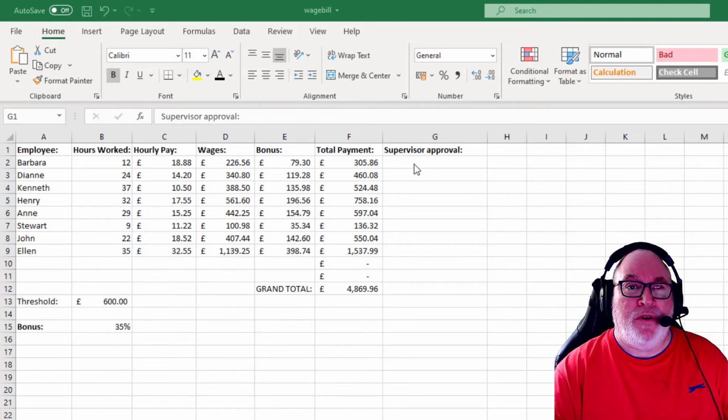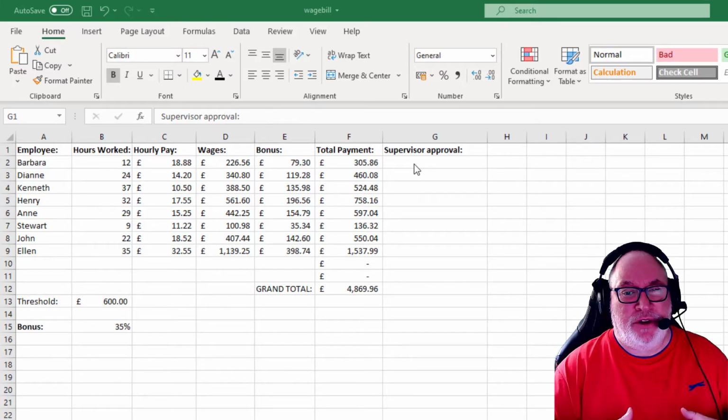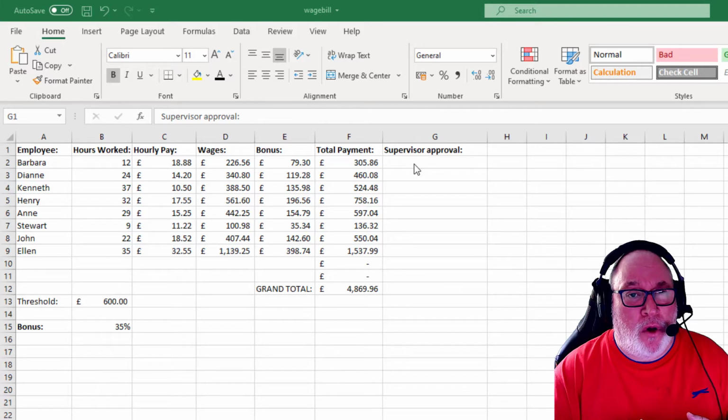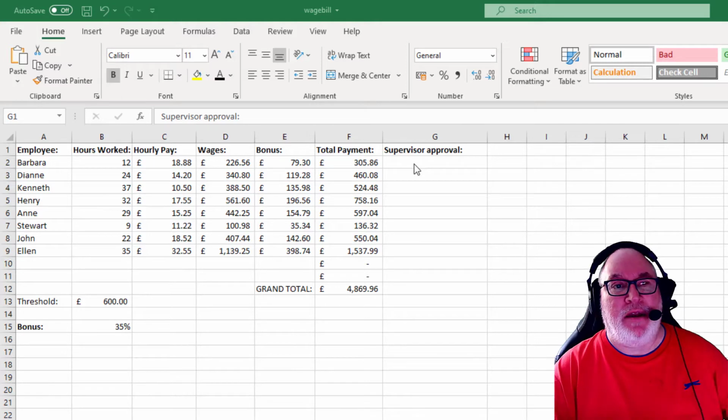And what we want to do is we want to make sure that before payment is released, the company authorises it just in case. Now, this is just an imaginary situation. It could be used for all sorts of things, the if statement. The if statement is handy for highlighting or to mark something up in a certain way, to actually identify it, to say, here, look at me. It could also be used for calculations as well, if certain criteria is met.